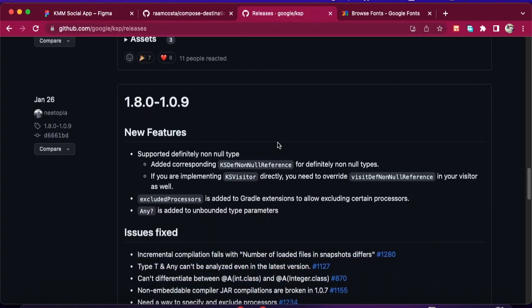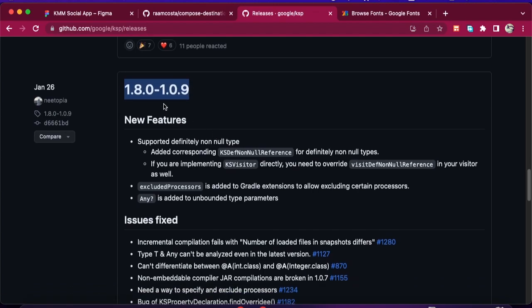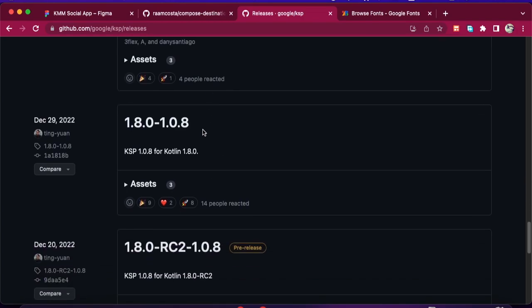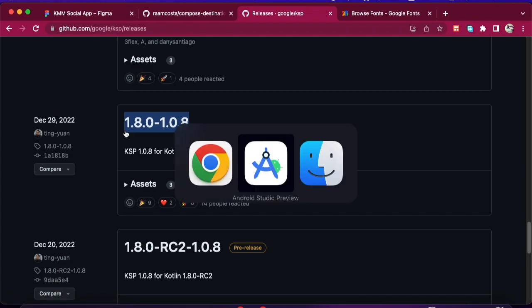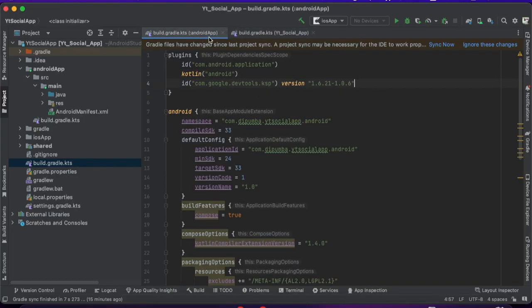So you need to grab this here according to your Kotlin version. As you can see, the 1.0.8 is for Kotlin 1.8.0. So I'm going to instead copy this, go back in Android Studio, and I'll replace this here.